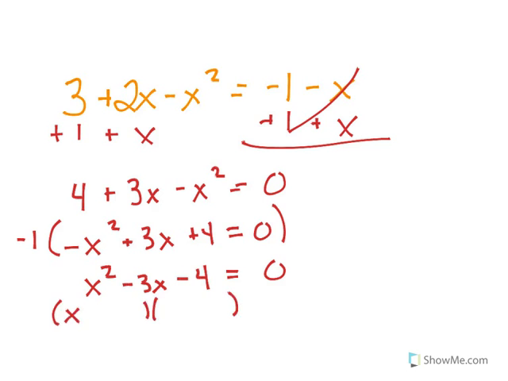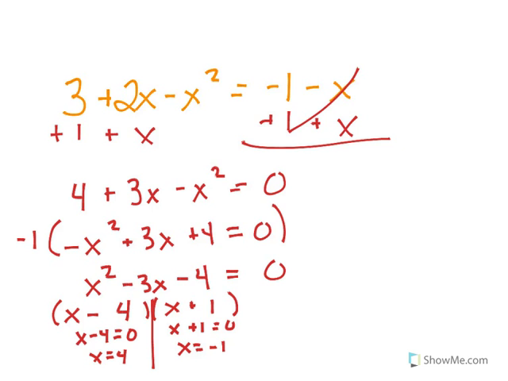Now I should be able to factor away. Hoping I can. I've got an x. I've got an x. I've got a minus and a plus. I've got a minus 4 and a plus 3. Oh, who said plus 3? Nice try. Plus 1. I set them both equal to 0. x plus 1 equals 0. x equals -1. So now I know.